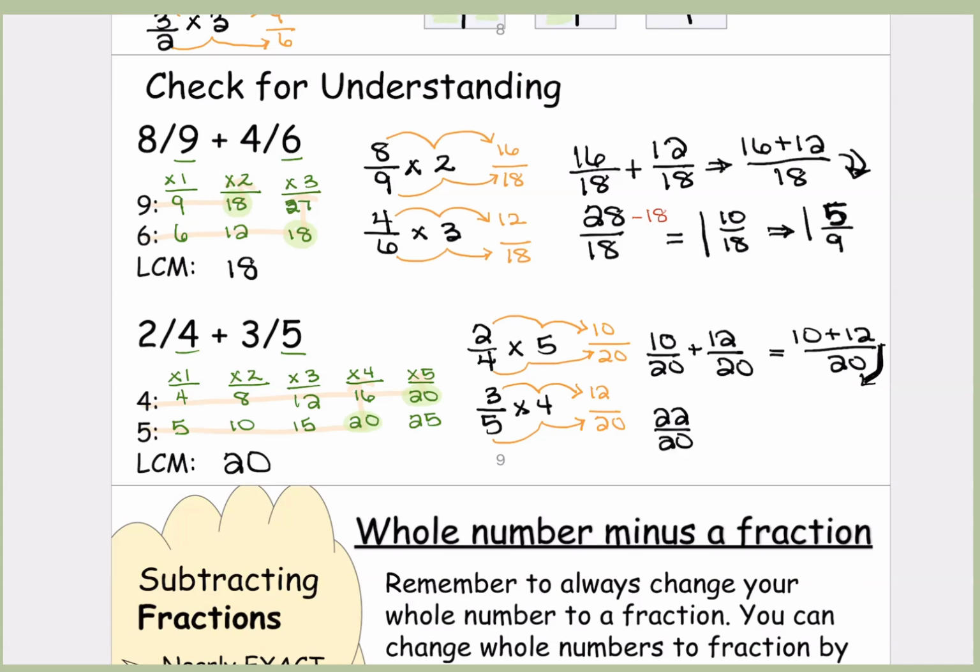Now I know from one whole I can subtract 20 pieces to give me one whole, so therefore I will have one whole and 2 out of the 20 pieces left over. From there, I continue to simplify, and my answer is 1 and 1/10. Please remember to send me any messages if you have any questions or concerns of how I simplified there.